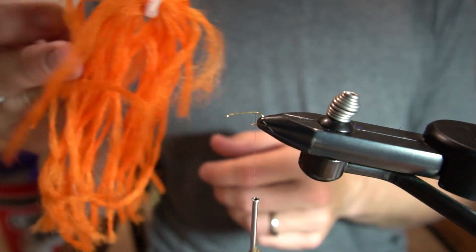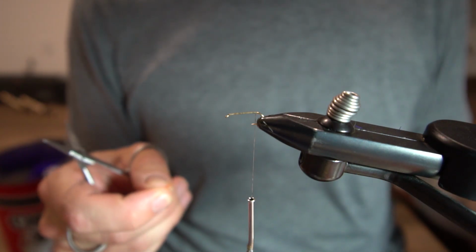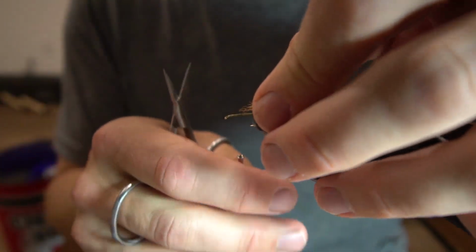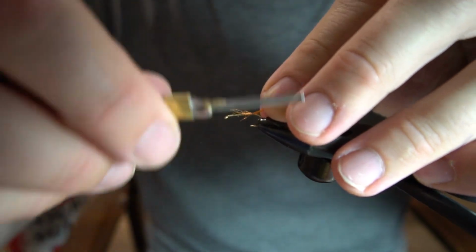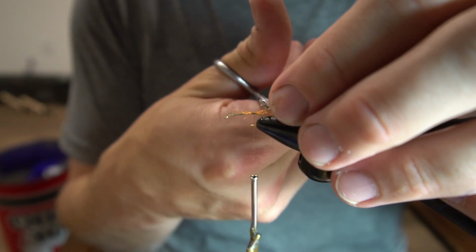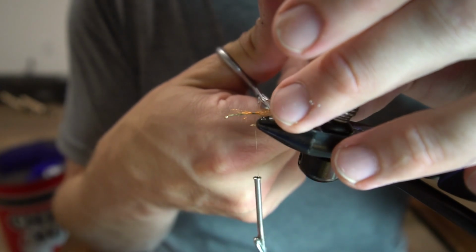We're using McFlylon for the tail, so this comes in long hanks. I cut off a little piece about this big, and then one hank can do like 4 tails on these Airhead Caddis, so it's a pretty sparse tail. You don't need a lot of material. So just tie that in. You're gonna leave some of the pieces long and some short, and then just clip them so they're not all the same.